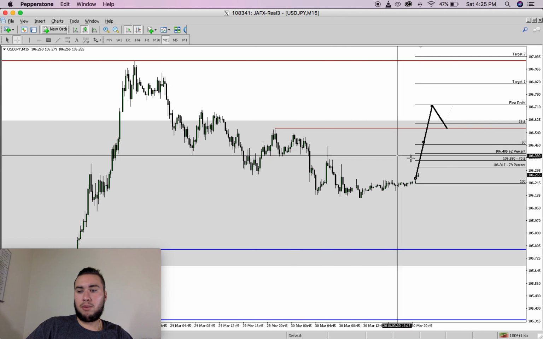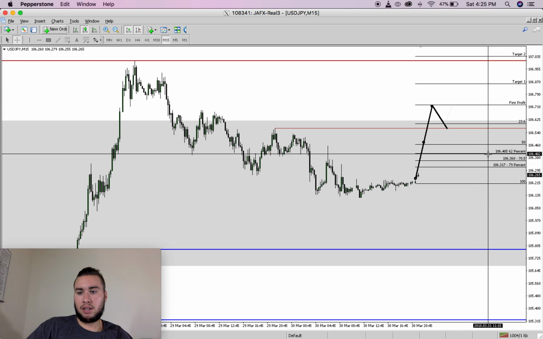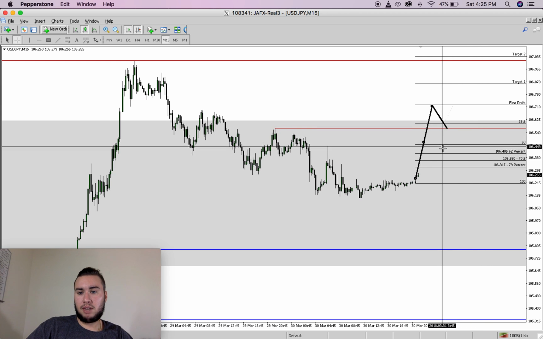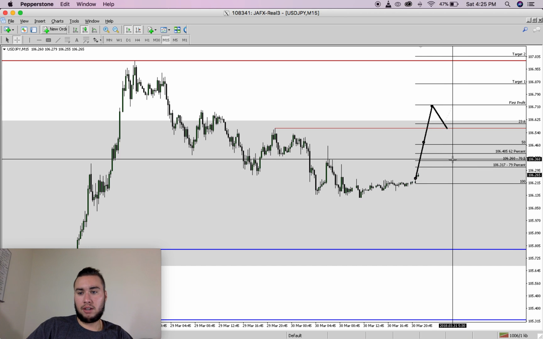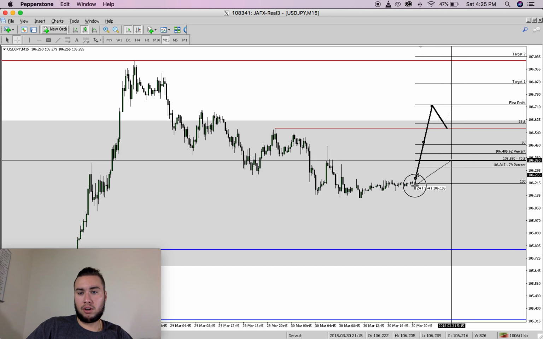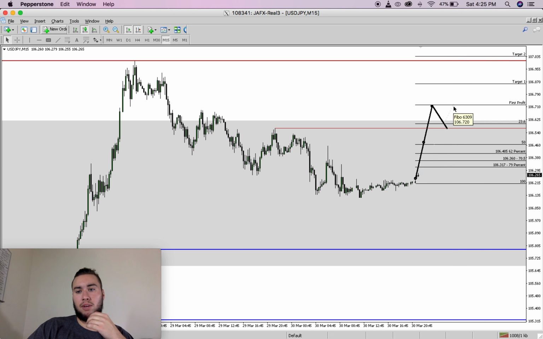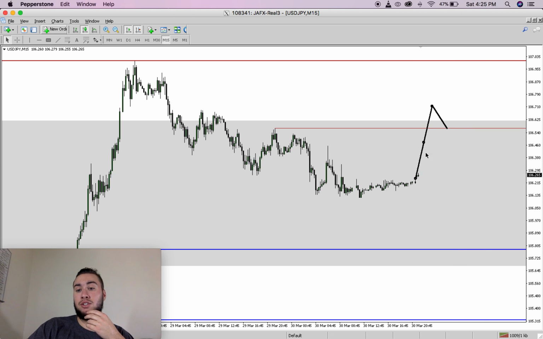And I know some people, you can wait for these retracement entries down here, but sometimes we don't always get the retracement down to these levels. But think about it, if you do, you could put your stop loss below this swing low here, and then you'd be looking at a 15 pip stop loss versus 35 pips. So that's kind of how you would get tighter risk entries. And I do that. I just have to have the price action unfolding.